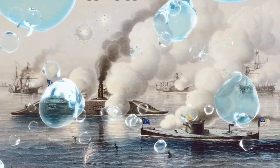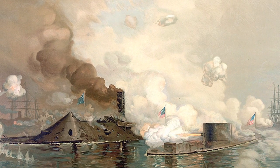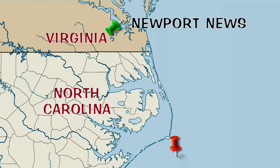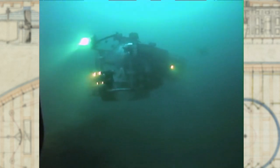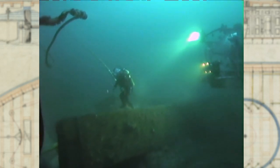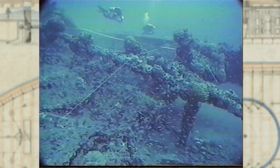You might remember from your reading that the USS Monitor sank in the Atlantic Ocean just off the coast of North Carolina. Take a look at the map. Notice where you are located in relation to where the USS Monitor is buried today. When the shipwreck was first examined in 1974, an underwater search pod was used to collect photos and footage of the wreck. These images help scientists learn more about the USS Monitor.